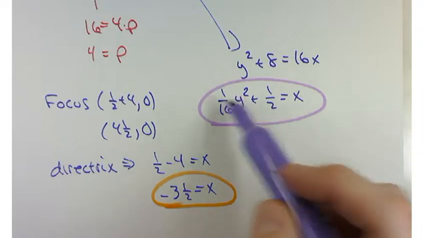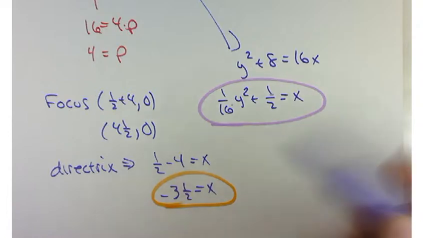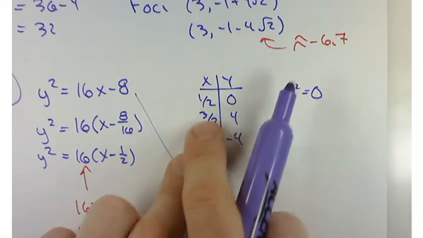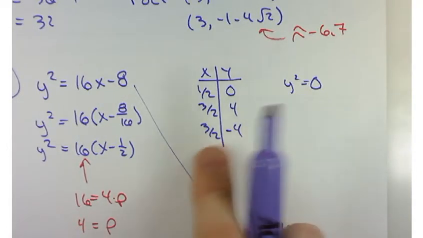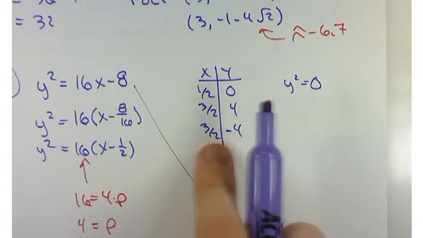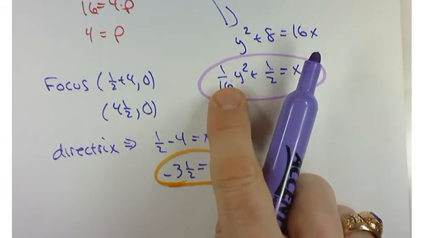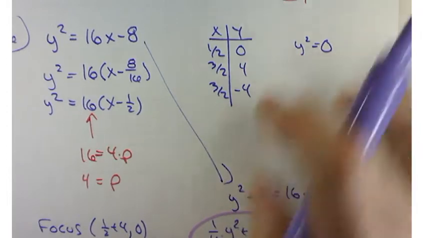And if I have 1 plus 1/2, that's 3/2. So I got 4 for y, 3/2 for x. And since it doesn't matter if I square 4 or -4, I get kind of a point for free. Because if you put in -4 and square it, you get 16 times 1/16 is 1, plus 1/2 is 3/2 again. So that's where I got those 2 points.